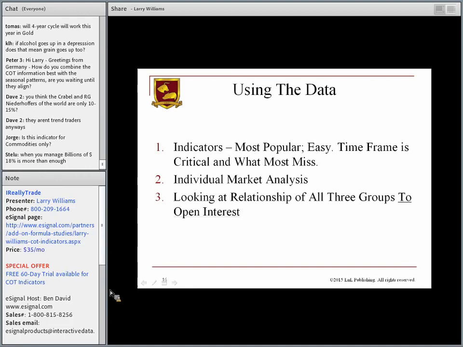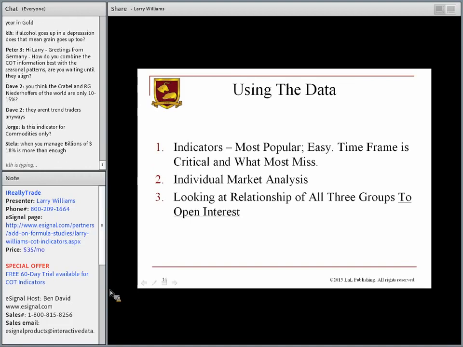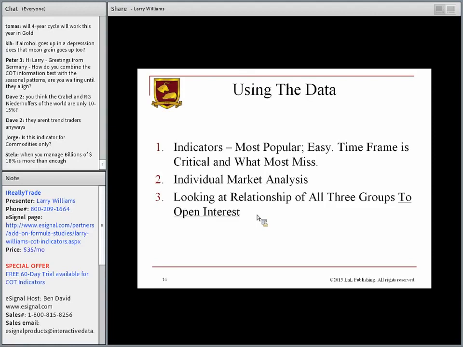So we can take the net position, we're going to look at that in a little bit, and we can make indicators out of these net positions. And we started doing that years ago. Now everybody is doing it, and I'm going to talk about those as we open them up. And we can do individual market analysis. And I like to look at the relationship of these 3 groups, the commercials, the funds or trend guys, and the public, compared to open interest. So a lot of you have read my work or maybe other work on open interest. We're going to show you something today you have not seen before, unless you've been a subscriber of mine or followed my weekly commentaries on Larry TV. So this is really exciting stuff.